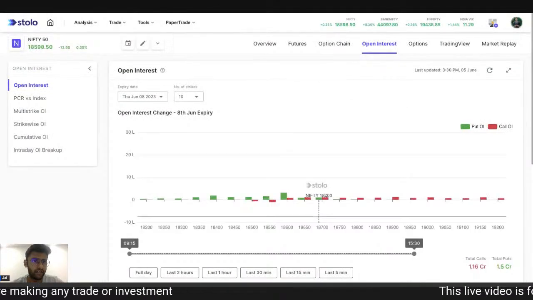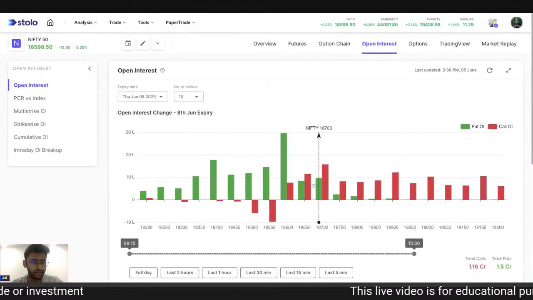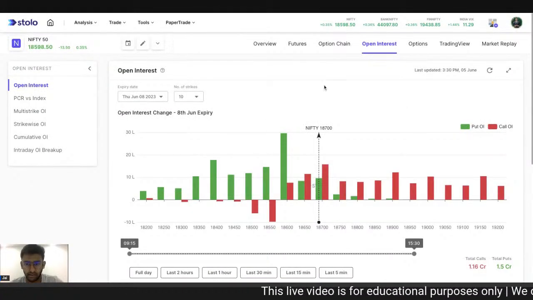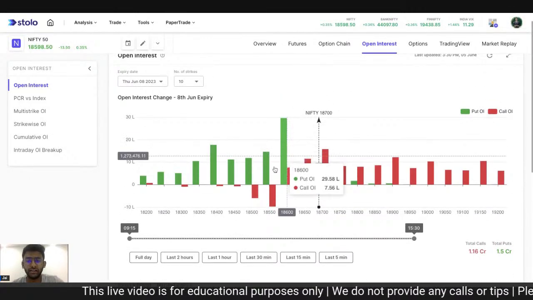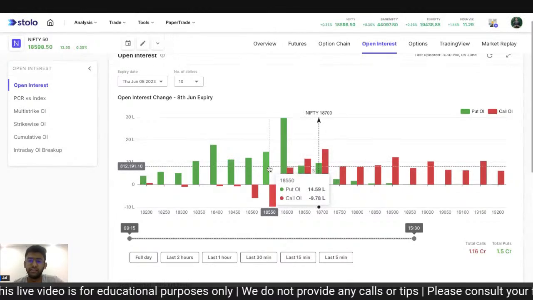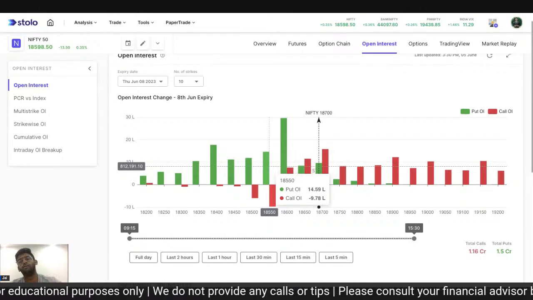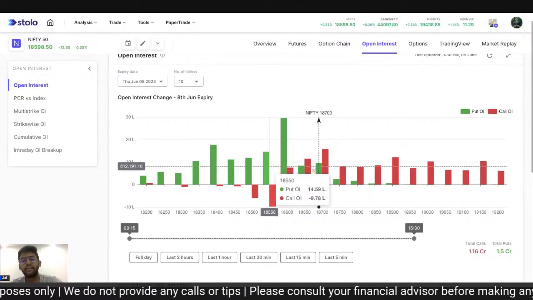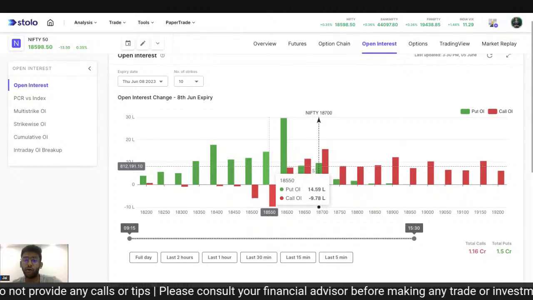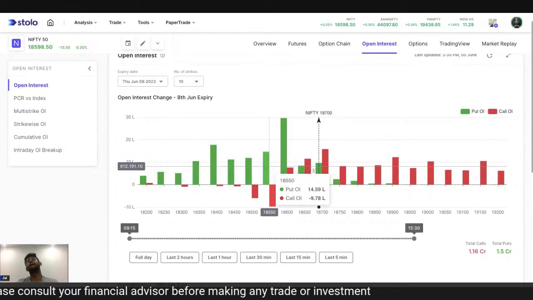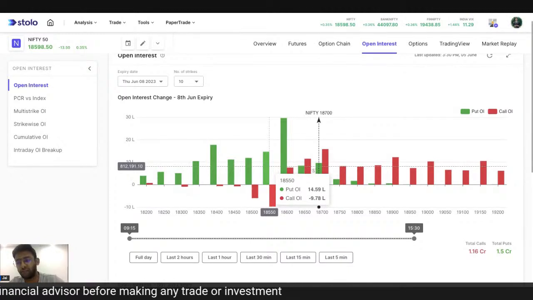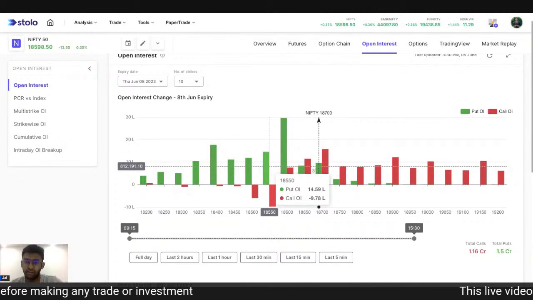Yes, so quickly coming into the OI, right? Okay. So as you see here, it's two reasons. It's not only that the put OI has been increasing, there has been a sell-off in the call OI as well, right? So both are going hand in hand. Usually you don't see that, but when you do see that, you know for sure that this is a little on the stronger side, right?